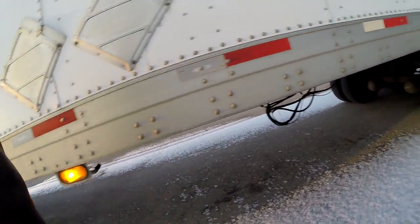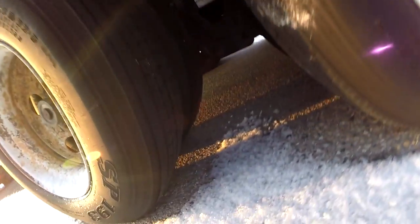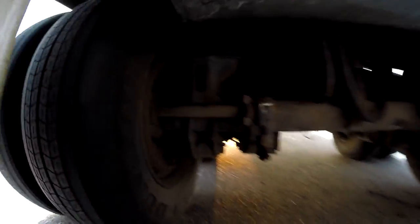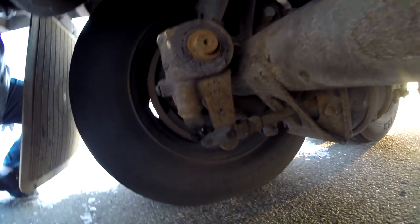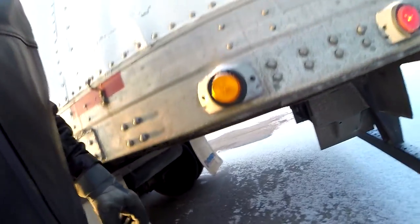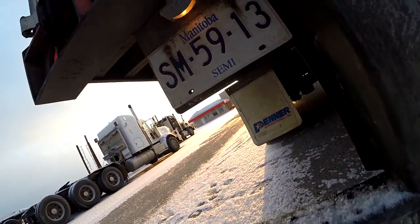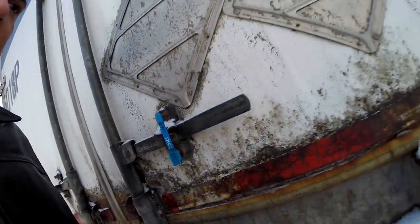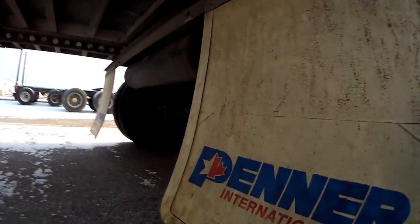My signal light is working. That's how we do a pre-trip inspection. Look underneath — everything looks good. I'll climb underneath here and check these brakes. They look very nice, still in good order. Generally, as long as they're not backwards they are not out of adjustment. This is the ABS light — that one doesn't need to be on. Brake light is working, signal light is working, license plate light is working, lights up top are working, seal is intact, and the side lights are working too.